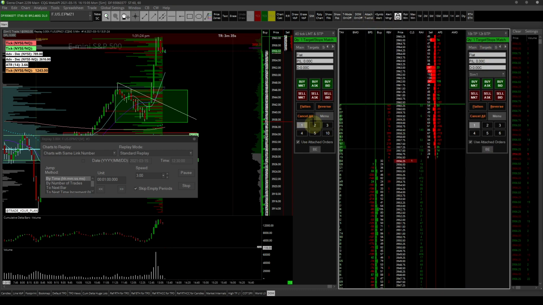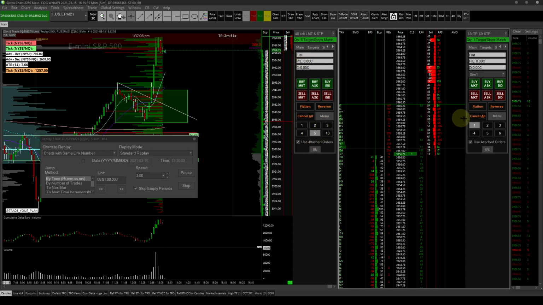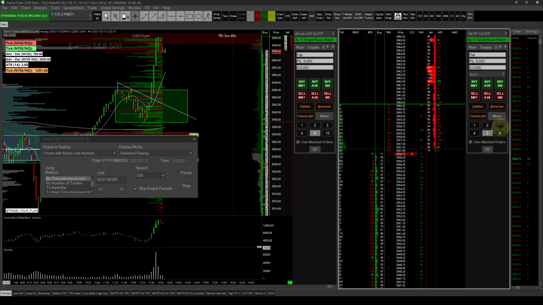So the quantity buttons, if I change them over here, it doesn't change it over here. This trade window is for entering orders on this chart, and its settings are separate. So if I go ahead and change 5, it's not changing 5 over here. Look, this is all independent. Okay, so if I enter orders over here, that's quantity 6 on the DOM over here.